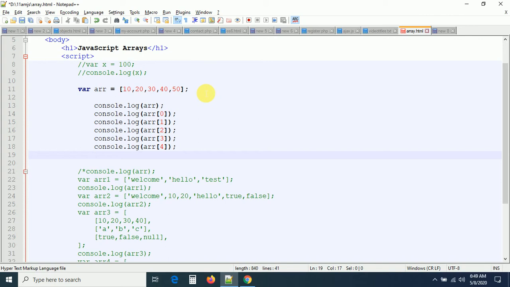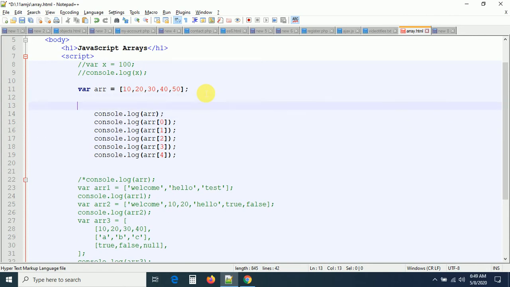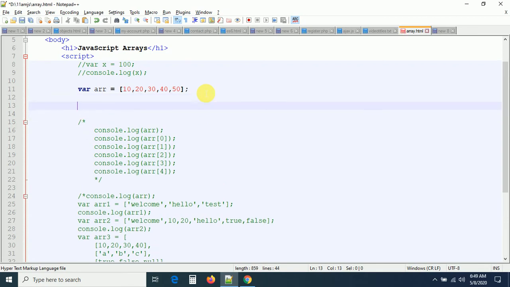So we need to write a loop here to iterate all the values. What loop can we write? We can use any one of the loops we have discussed earlier: for loop, while loop, do while loop, or for in. Let us see how we can iterate array values based on the size of an array. How many values are there in that array? If 10 values, I need to repeat the loop 10 times. If only one value, I repeat only one time.